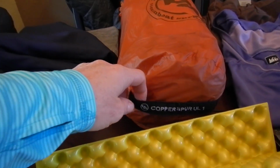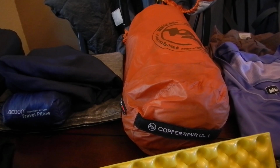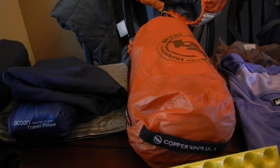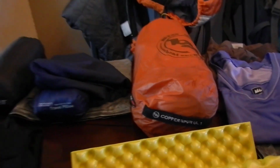And if you want to stop and take a break on a wet log, you can just pull that out and avoid getting wet. My tent is the Big Agnes Copper Spur UL1. Weighs just over 2 pounds. It's a real nice tent, lots of room for me, and I really like this tent.